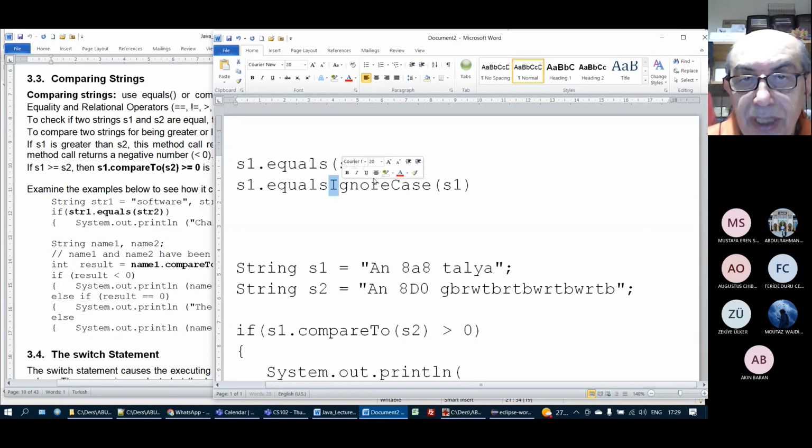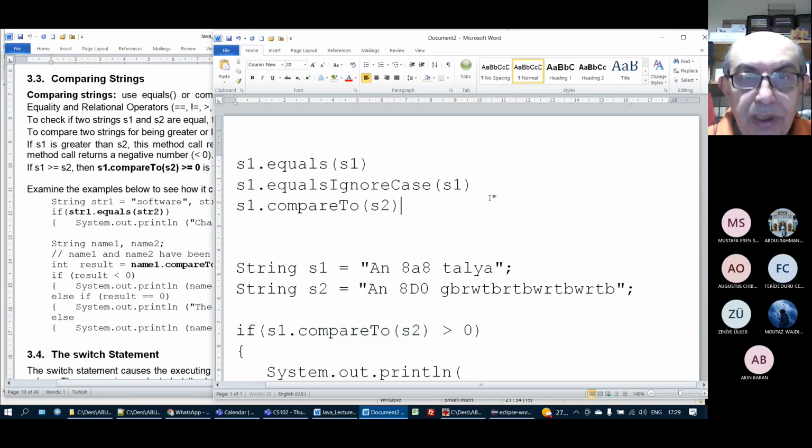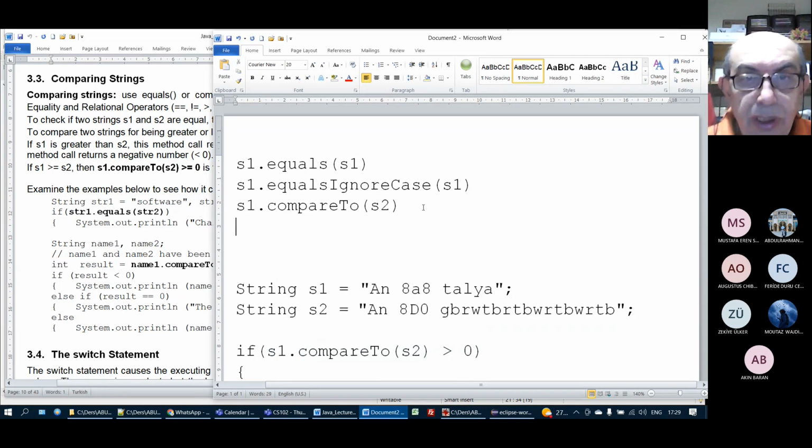I is capital and C is capital. And let's take this and put it here. compareTo and compareToIgnoreCase, exactly the same here.